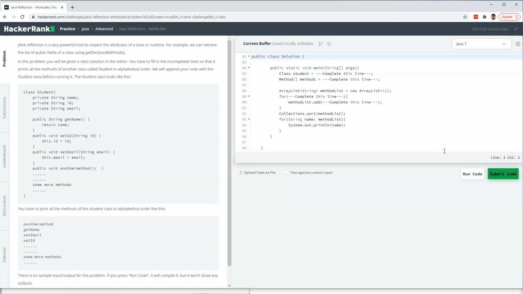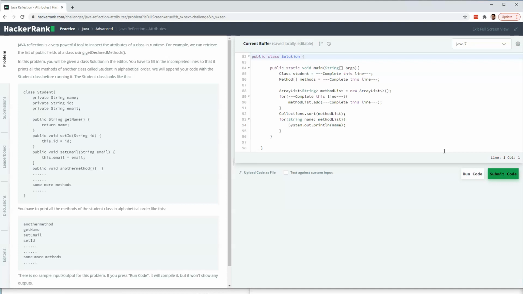Now we are looking into Java reflection, which is for inspecting the attributes of a class at runtime. So we have to retrieve the list of public fields, using get declared methods. In this problem, we are given a class called solution, and we have to fill in the incomplete line so that it prints all the methods of another class, which is the student class, and we have to print this in alphabetical order.